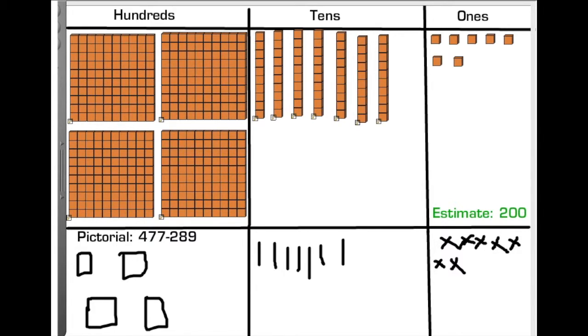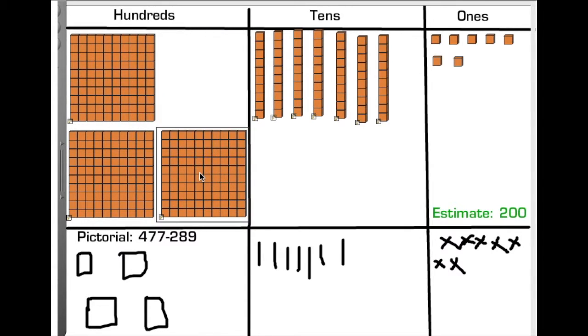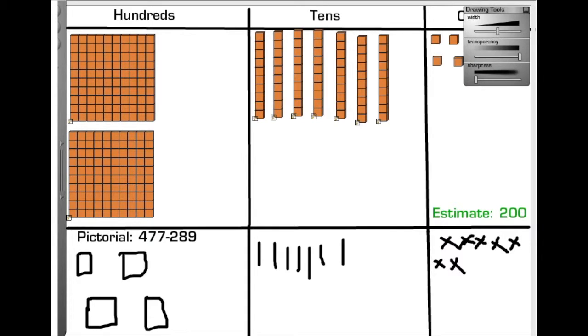So the first place we need to start is by looking at our hundreds place. When we look at the question, we know that we need to subtract 200s from 400s. And when we look at our Base-10 blocks, we know that we have 400s. So we can easily subtract 200s from the 400s without making any trades. So we subtract 100, 200, and we can do the same thing with our pictorial image by simply crossing out 200s with a different color pen.